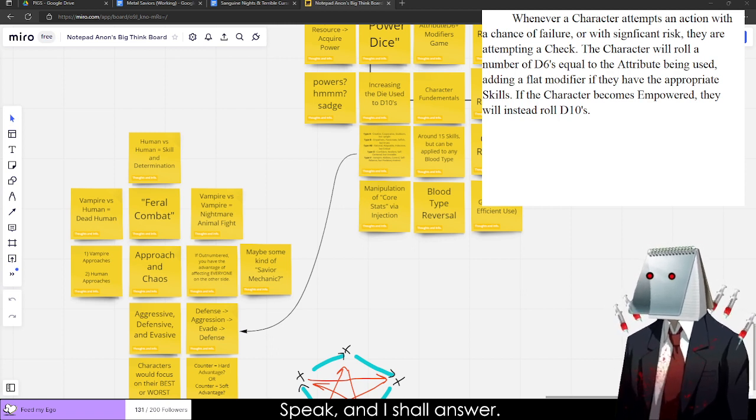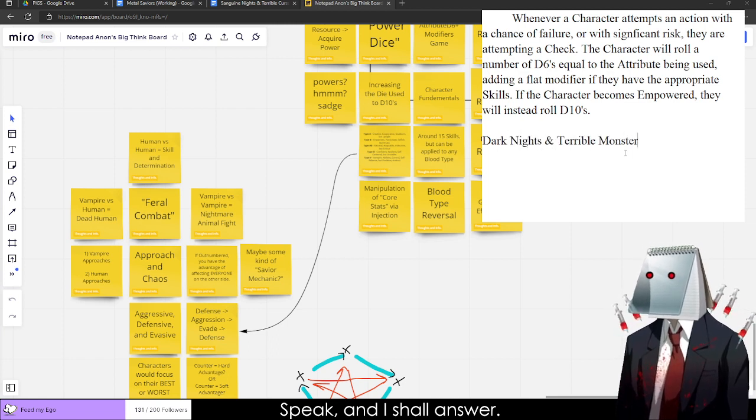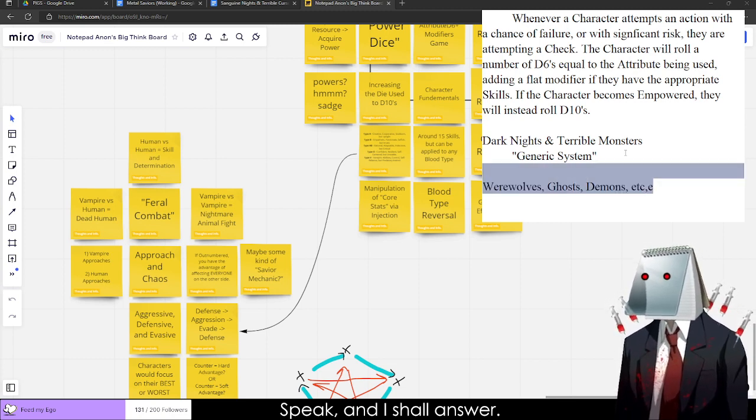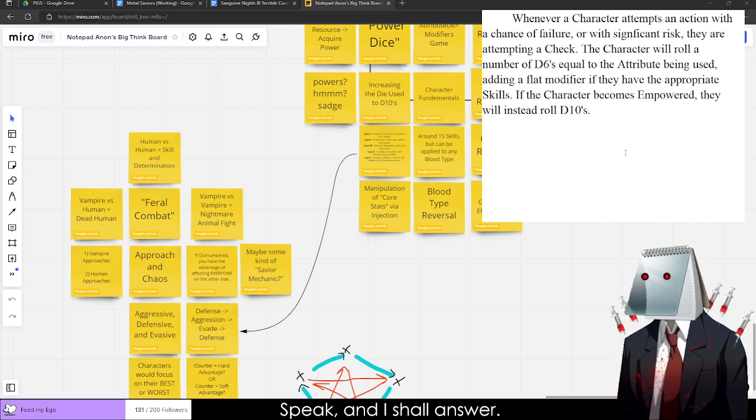See, one of the things about this particular game is that Dark Knights and Terrible Monsters is actually kind of a generic system for multiple things, including werewolves, ghosts, demons, etc., etc., etc. That's the idea behind it. This is going to be a very basic overview of the system, and then we're going to go into the specific vampire version of it, Sanguine Nights and Terrible Curses. So I'm hesitant to assign them a dedicated name for that reason. But yeah, thank you for the input.